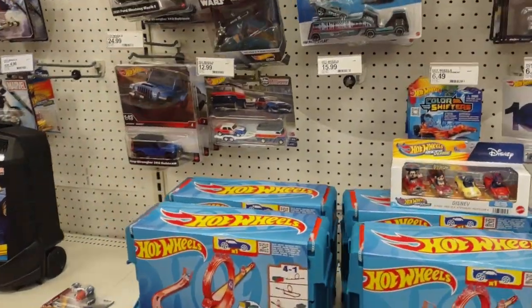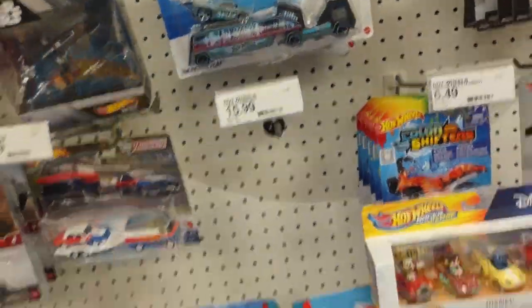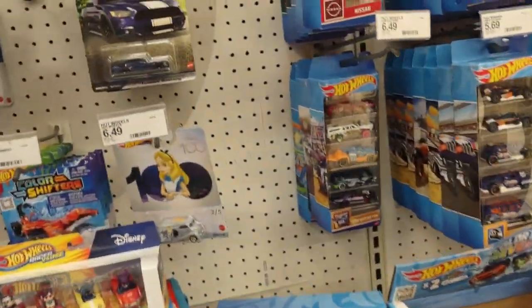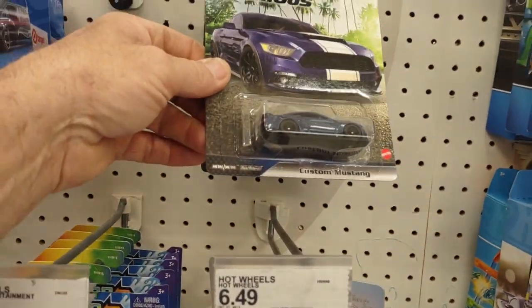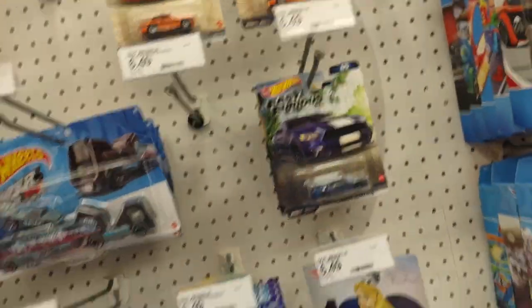I don't think I've ever been here when they've stocked. Ever. So this is definitely new territory. Look at this — I've not seen these either, that's crazy. This must be only a Target thing. Wow. Ford Mustang, Jeep Wrangler. I really like this BMW. I think I might have a custom Mustang. Maybe we'll just get the whole set. Mustang, and then the Nissan Maxima — of course we're going to get that one. That's awesome. There's another Maxima. Killer — what a great deal that is. I'm lucky to find that.